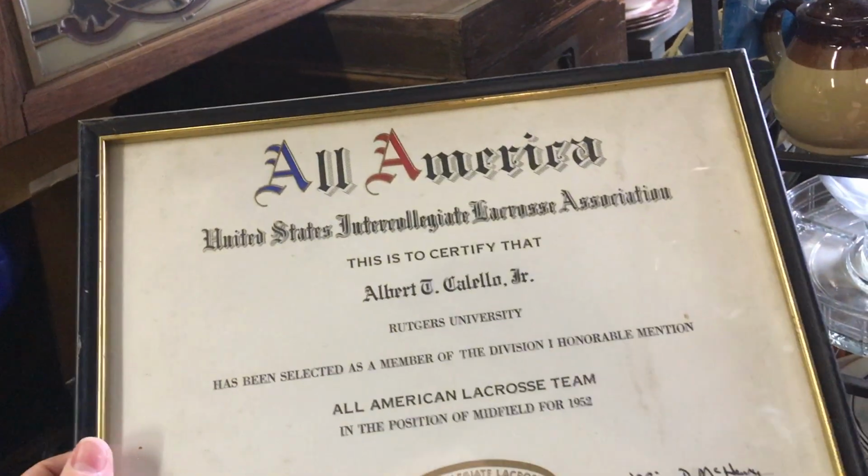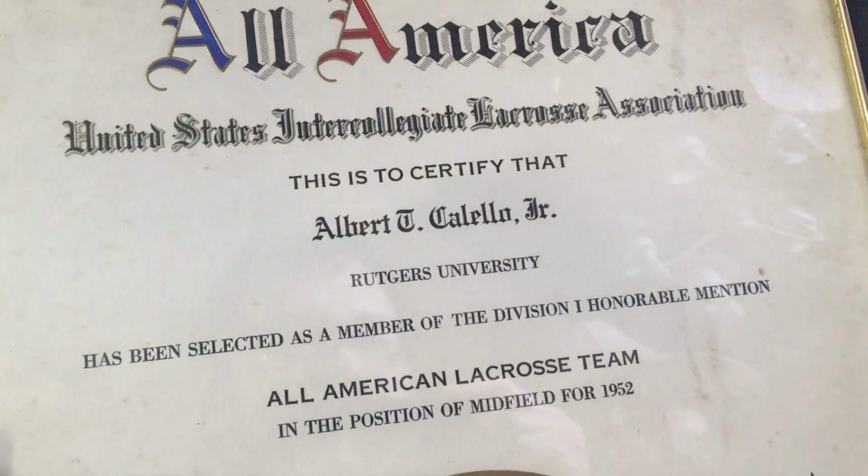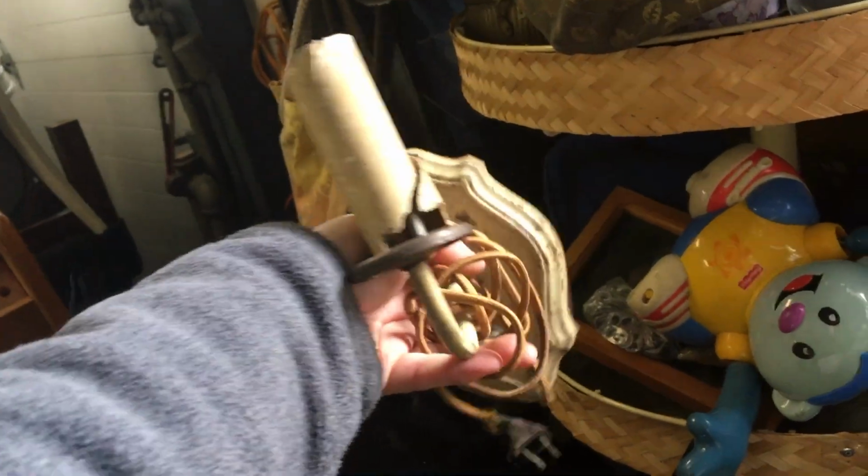All American United States Interlacrosse Association, 1952. Well, I should go buy those records and get moving on. So, look at that. Now that is an antique. That is an antique sconce fixture. Yeah, not a reproduction. That's real. Ooh!